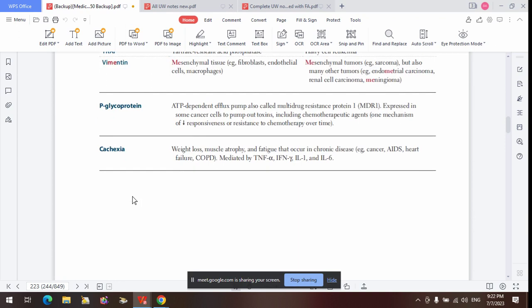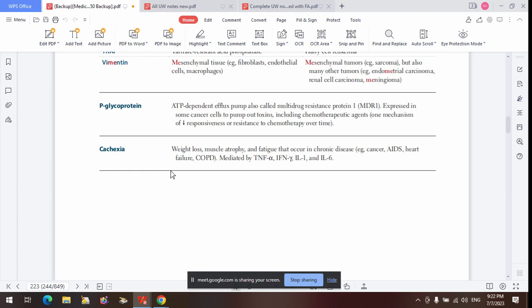So cachexia, weight loss. We used to think of cachexia as weight loss. Yeah, you are right, it's like weight loss. Someone is looking wasted. It's cachectic. So what's the mechanism? We've talked about this when we were talking about some modifications in the early part of pathology. And what is actually driving this is elaboration of some cytokines by the chronic disease.